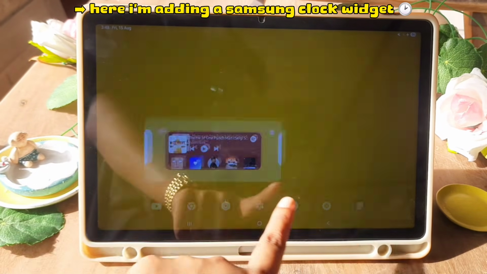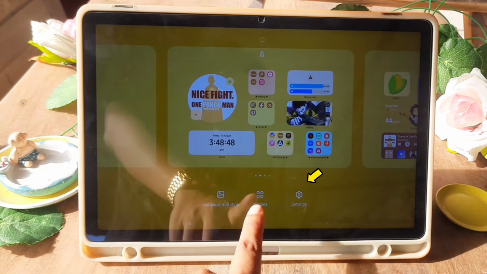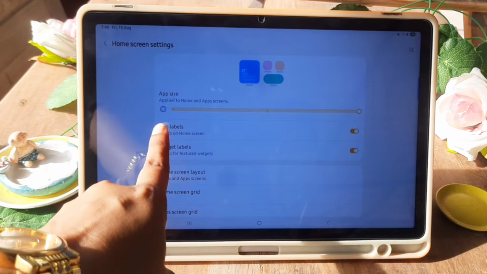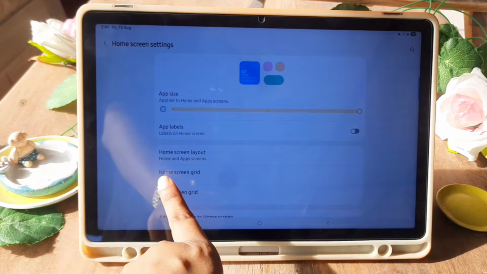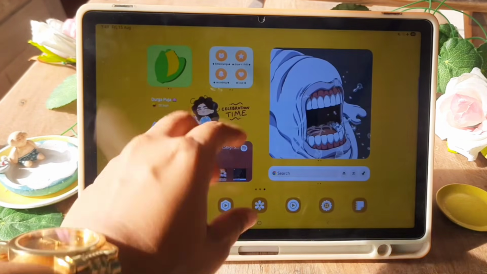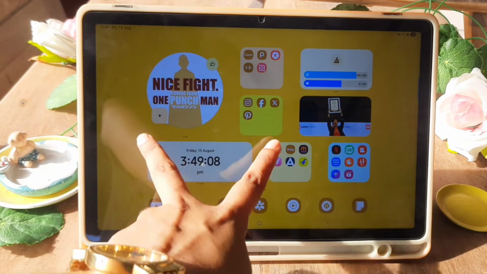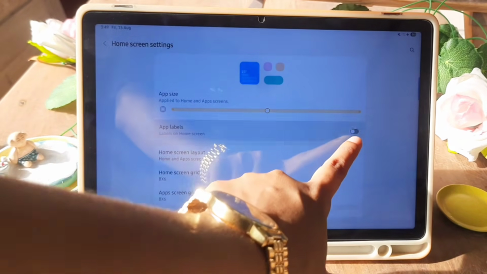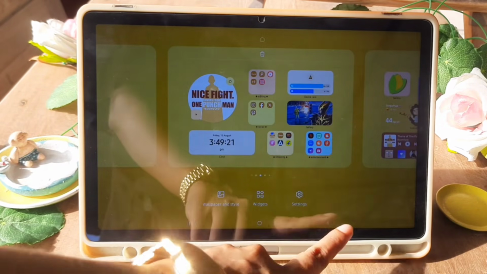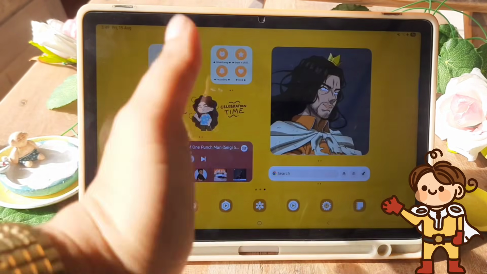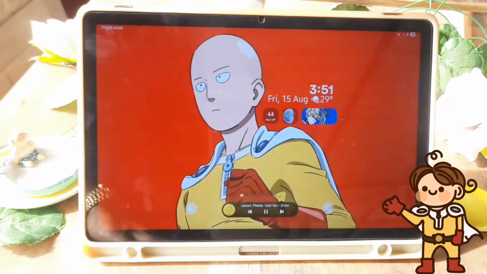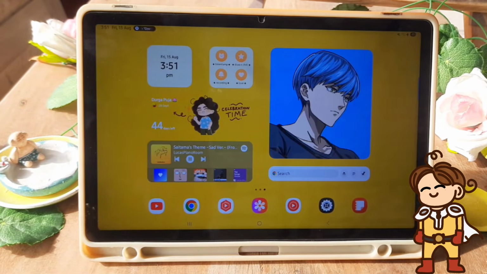And so yeah, now if you pinch on the home screen and click on this settings, now here you have this new option to hide the app and widget labels and to customize the size of your app and widgets. So let me show you, this is how it looks with the maximum size and without the app labels, and this is how it looks with the app labels and with the medium size. From here I'm going to show you the screen, how it looks, and the one screen recording and some screenshots of my wallpaper and lock screen.